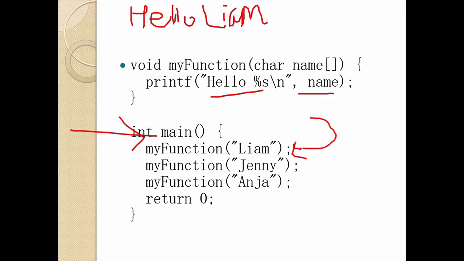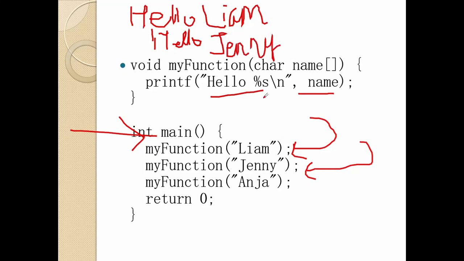Okay, so now the execution has been done. Now the control will go to this statement, and the same thing, the name will take Jenny as the value, and now it will print hello Jenny. So I'm just writing in a rough way, hello Jenny, right? And why is this line getting changed? Because of this character. This operator or this keyword basically changes the line after each print.